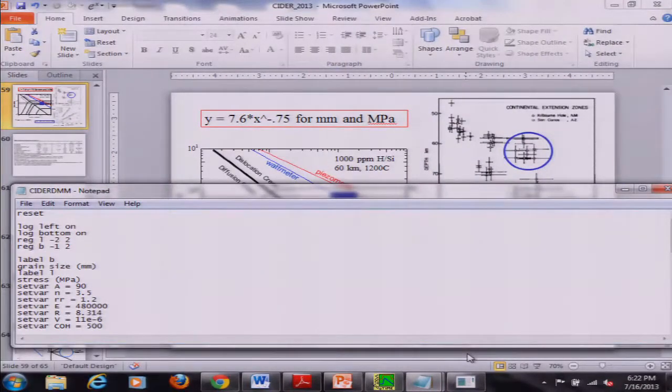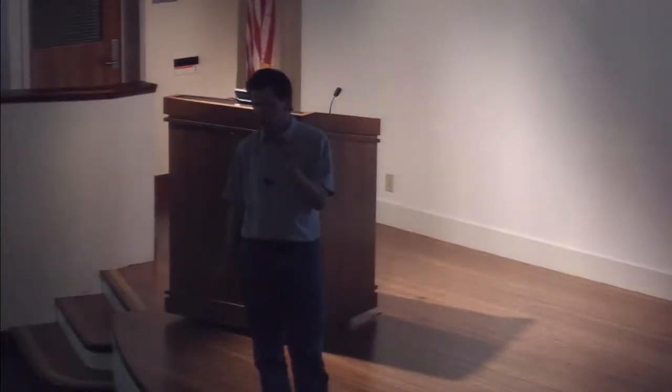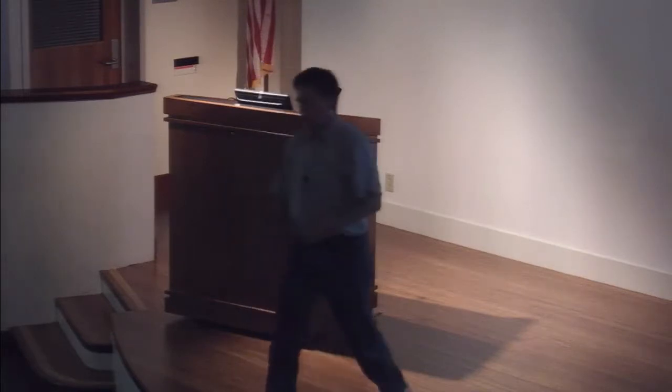What we can do now is plot the recrystallization line on this. Remember the very first thing we did? We can take this relationship, and it will plot something like that.